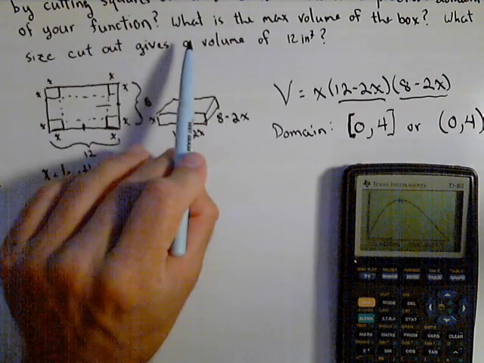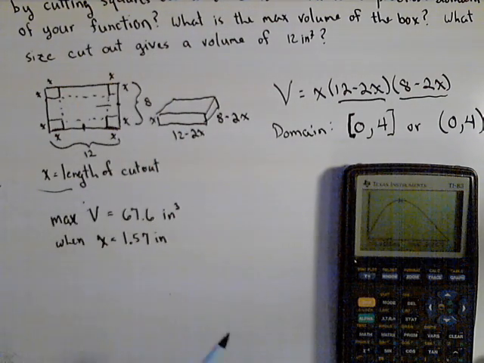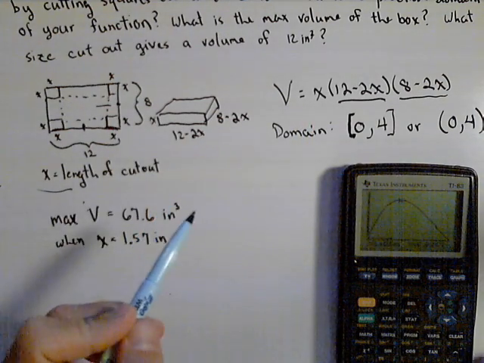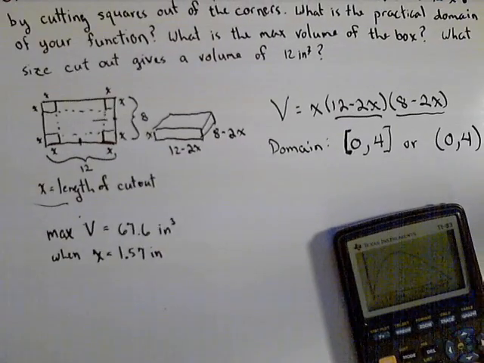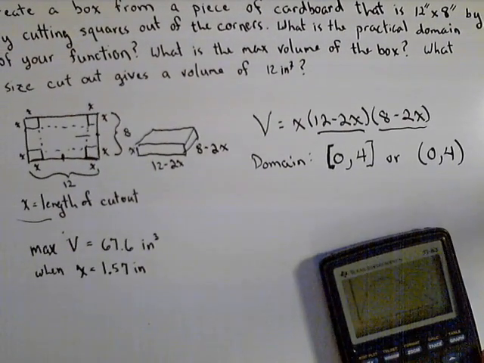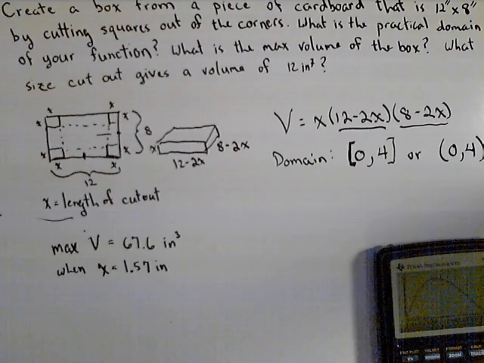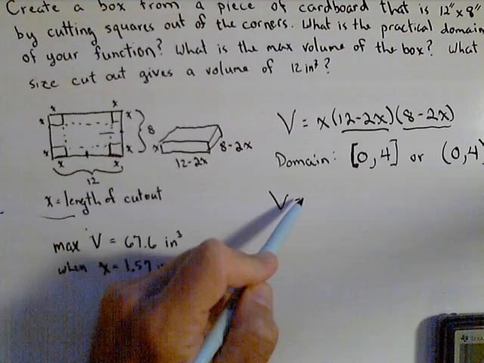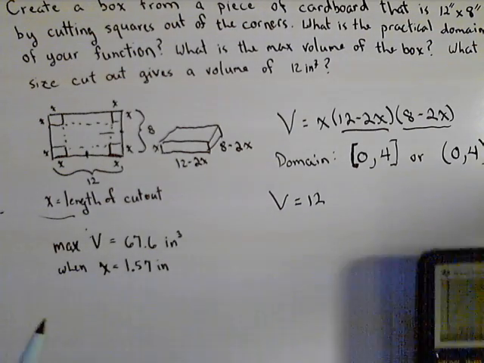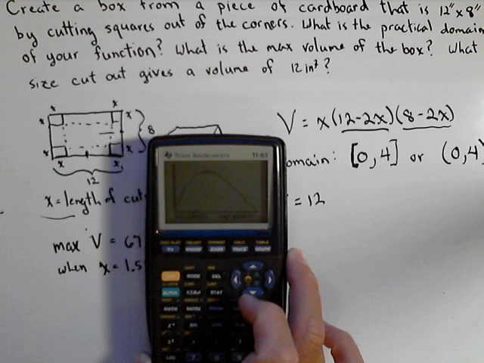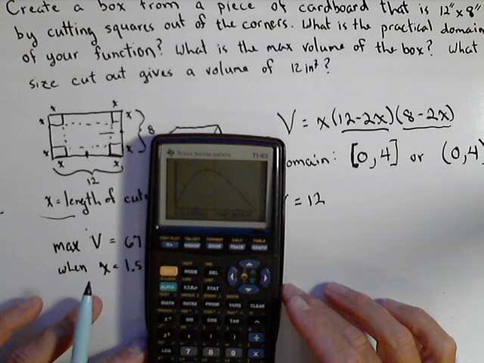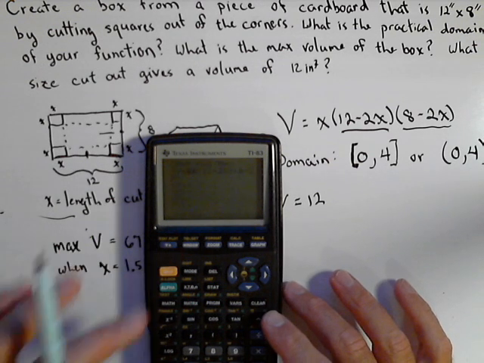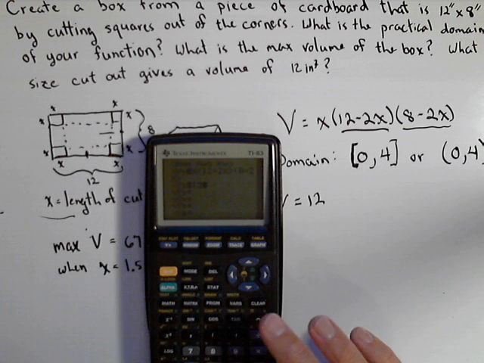Okay. Now we can go to our last question. What size cutout gives a volume of 12 inches? So what we're looking for is where our function is equal to 12. So we want to find an input given an output. Sorry about that. So we want to find when V equals 12. Alright. Well, again this is something we can do using the calculator. What I'm going to do is I'm going to put in a line any place the output is 12. So I go to my y equals and I go to 12.